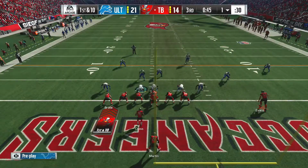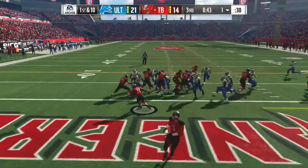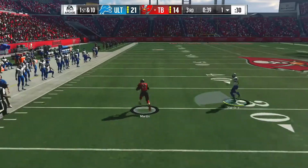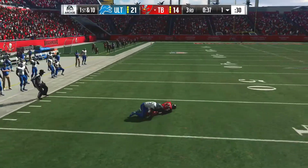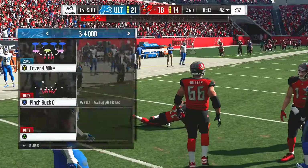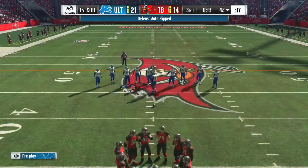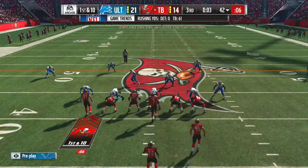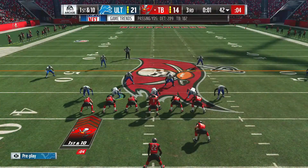And, you know, I remember playing how much 4th downs were emphasized because, as you said, it's a momentum play. It's also a big test for you. If people are going to go for it on 4th down, they believe you're not up to the challenge. You want to show them differently. It's a big-time run there by Martin. 42 yards on the ground.